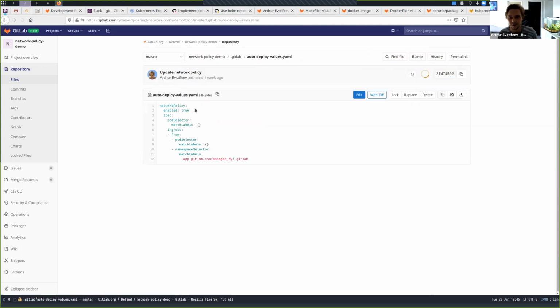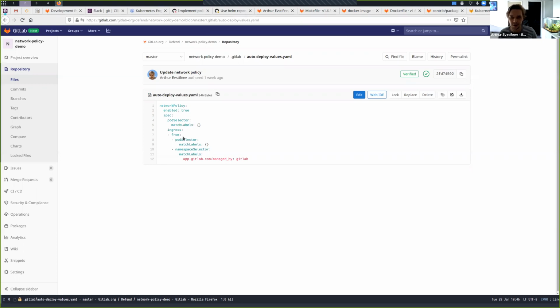You can see if I go to this file, there is a network policy defined for this particular application. First of all, you have to obviously enable network policy. By default, network policies are disabled. And then you have to provide the specification. The specification is optional. This actually is a default policy that is defined by us. It doesn't have to be in here. I will change it later on. Just enabling it here is enough.